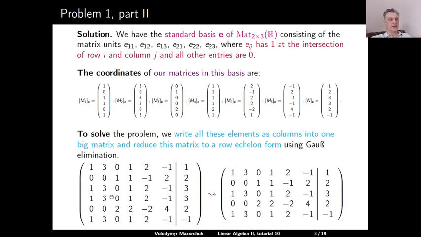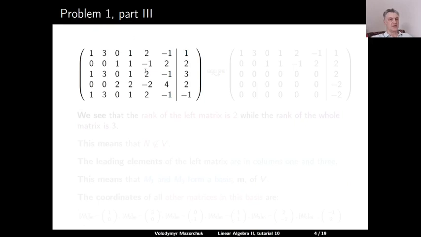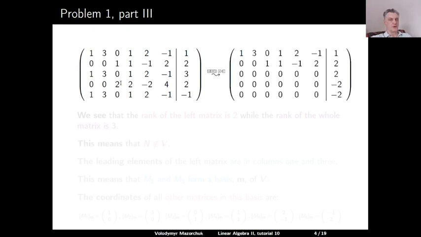So first of all, let us note that rows 3 and 4 are the same, so we can just delete row 4. So now when we look at our matrix, we see that rows 1, 3, and 5 are almost the same. They only differ in the last coordinate. So we multiply row 1 with minus 1 and add to row 3 and row 5. And similarly, we multiply row 2 with minus 2 and add to row 4.